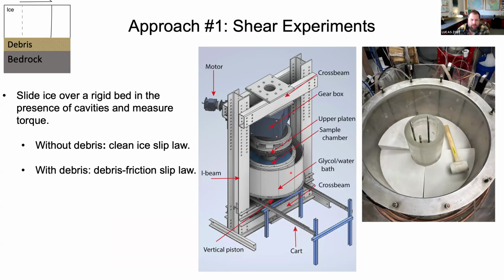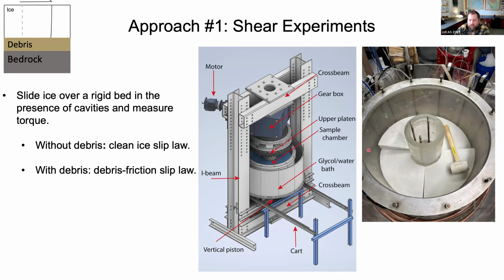So again, we use this ring shear device and we put a bed in here, right? And the bed is not flat. That's the important thing, right? It has two flat sections and two steps in it, right? And these steps provide another obstacle that the ice has to flow around as it's moving over the top of this bed in the experiment.